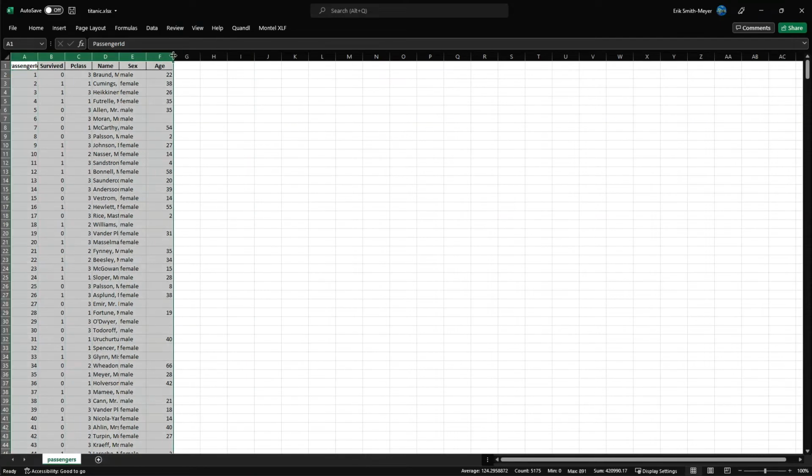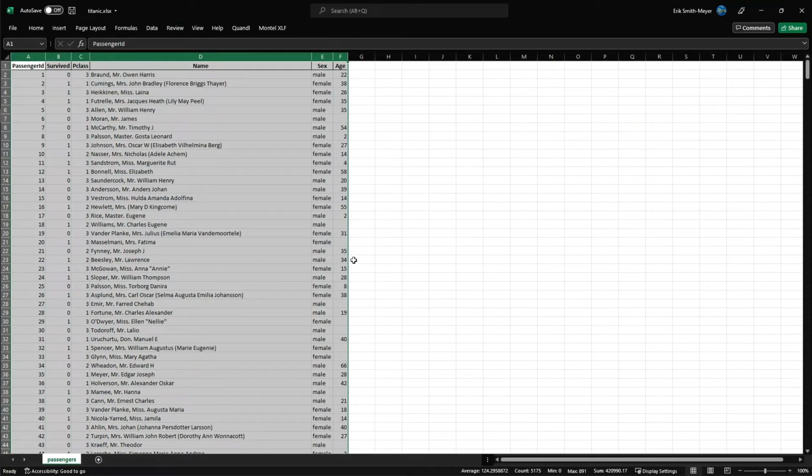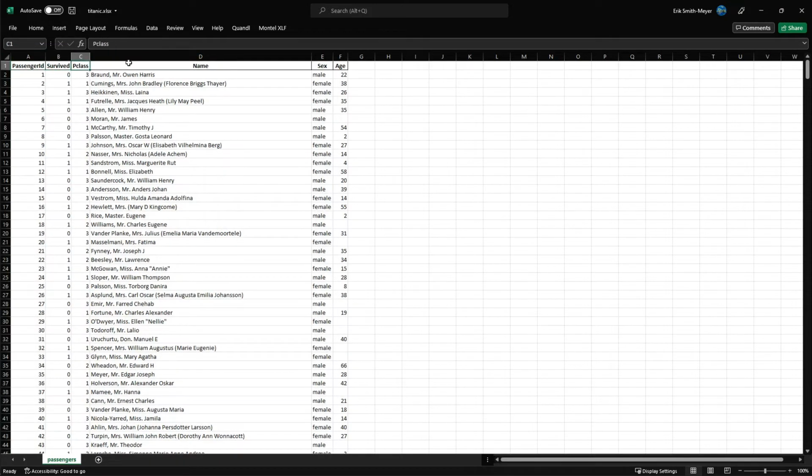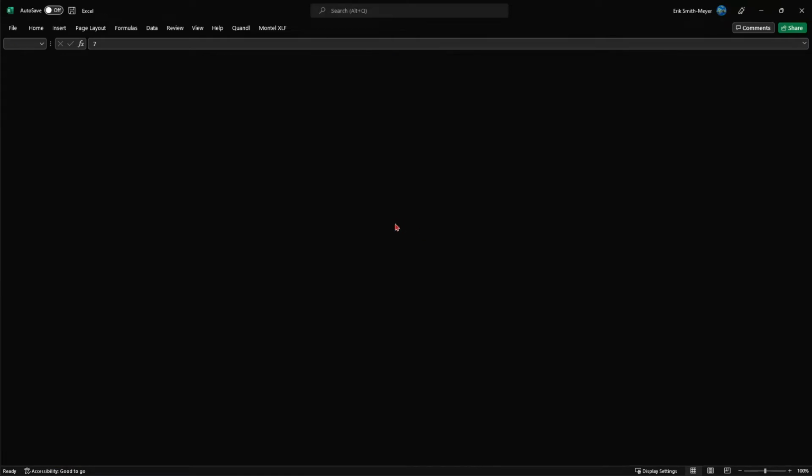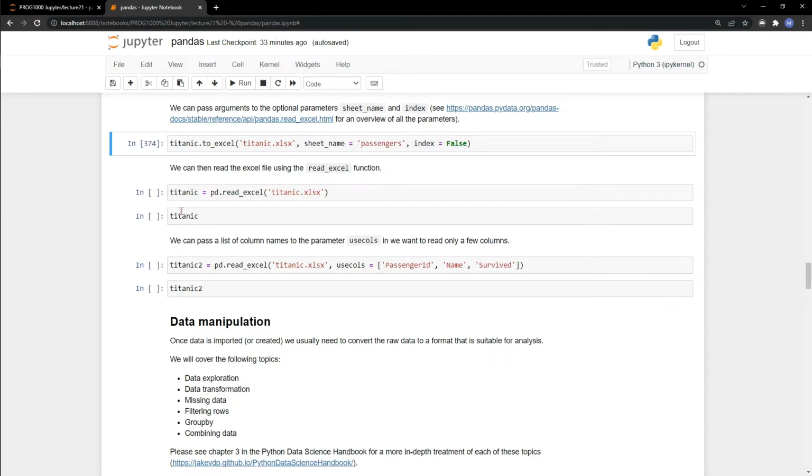So here we see that we have exported our data to the passengers sheet, and we have the passenger ID, survived, passenger class, the name, the gender, and the age. And we do not have the index exported. So this is how you can, well, we don't need to save that. We can close this. And this is how you can easily export data to either Excel or to a CSV file by using the toCSV method.